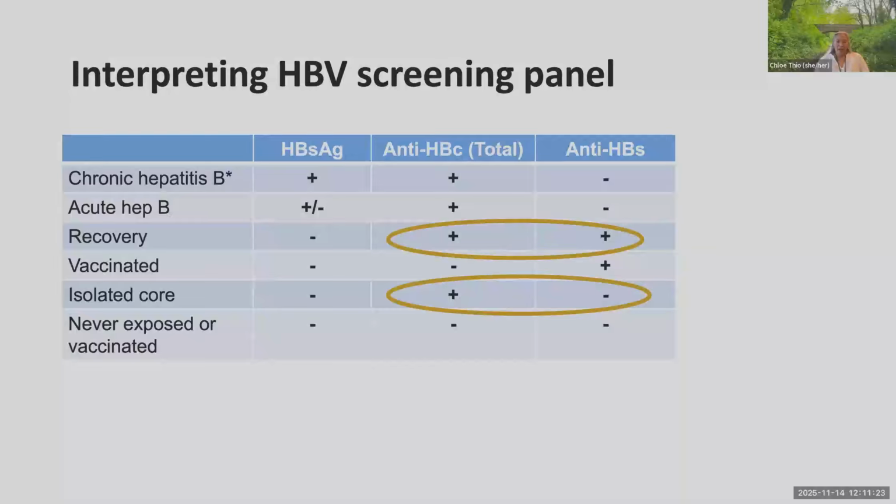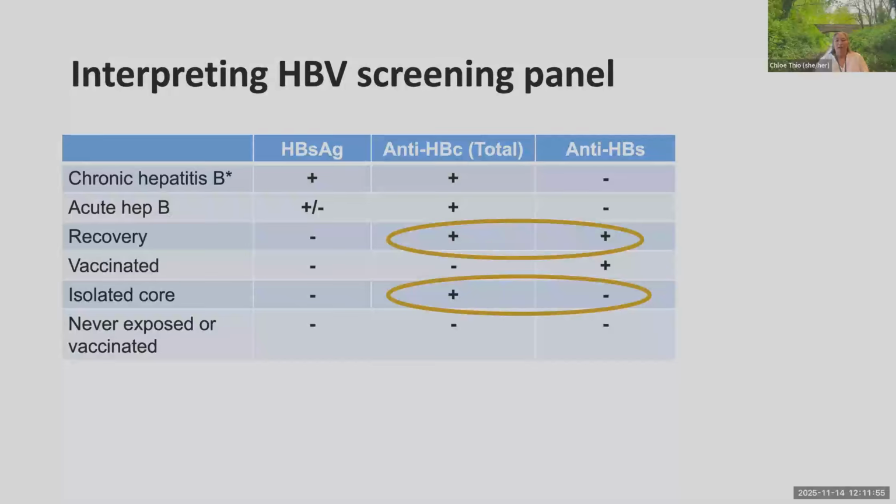This is a very complex group of people, and a lot of times we don't know exactly what's going on with them. They either have chronic hepatitis B but very low levels of surface antigen, or potentially mutations in the surface antigen that aren't being detected by the surface antigen test in the lab where it is done. There are different surface antigen tests, and each lab uses a different one, and each of them may miss certain mutations.